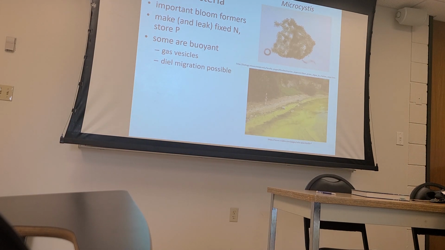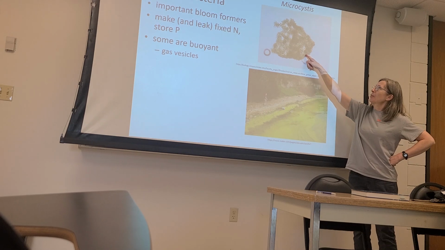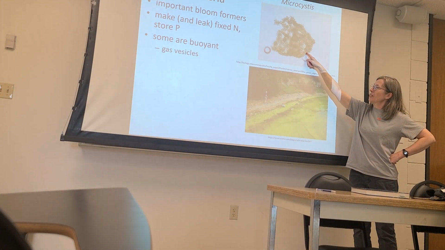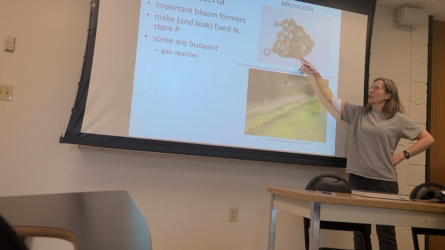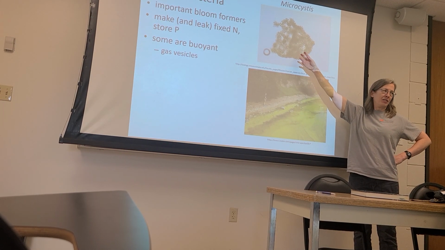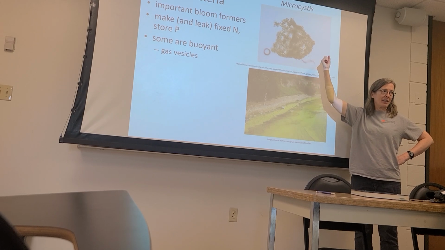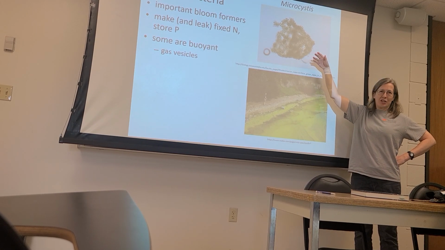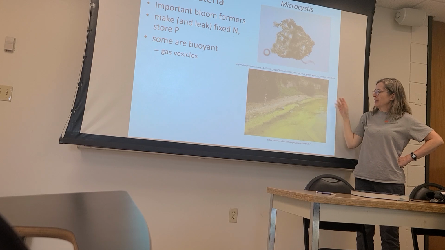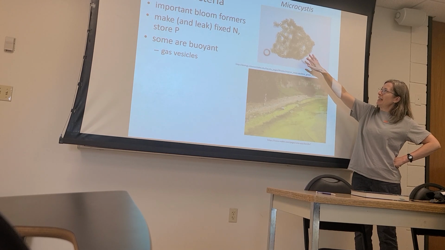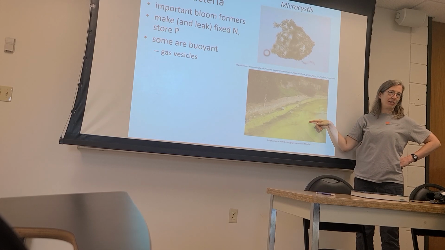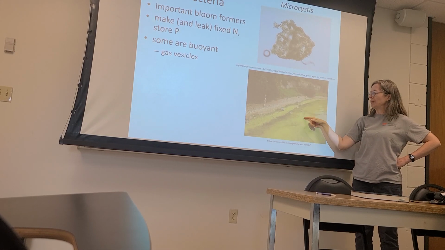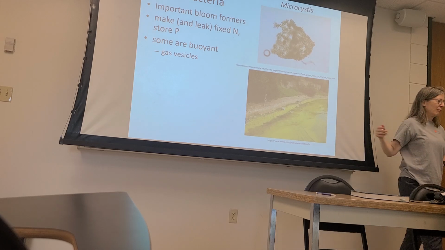And they're buoyant with structures called gas vesicles. And so this Microcystis, we're looking at it in the microscope with the light shining through it, and it looks brown, and that's because of the gas vesicles that it has, just little gas bubbles in there. So it's kind of just an artifact of light going through that. If you could shine the light on it and have it reflect off of the cells, it would be this color. So it's actually kind of an artificial color, but it's like dark green.